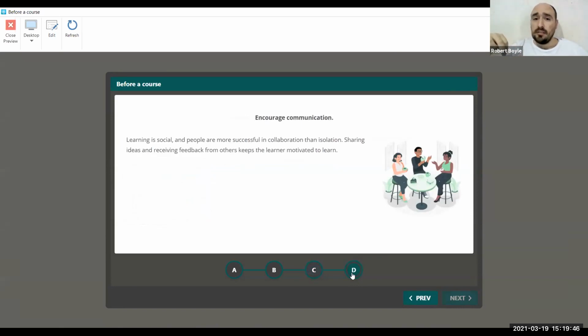Encourage communication. Guys, learning is a social activity. The more people socialize and the more people collaborate, the more this reduces isolation. We go back to the first one, which is experiences. We create these experiences. We teach through situations and concepts. We solve problems where students work on this knowledge construction and they collaborate together to create ideas to solve common problems. They're getting out of this isolation.